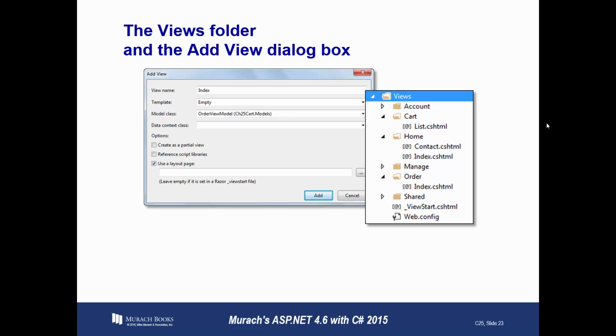If you name the view correctly and you put it in the right folder, the Model View Controller framework will automatically hook that view up with its associated action method. If you use the procedure that's shown here to create the view, Visual Studio takes care of naming and placement for you.